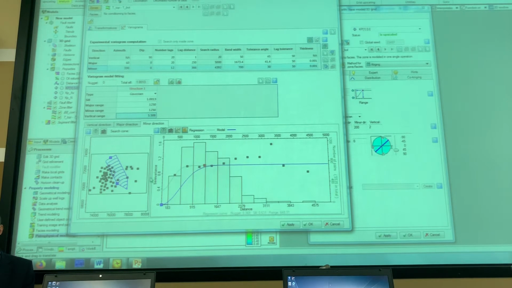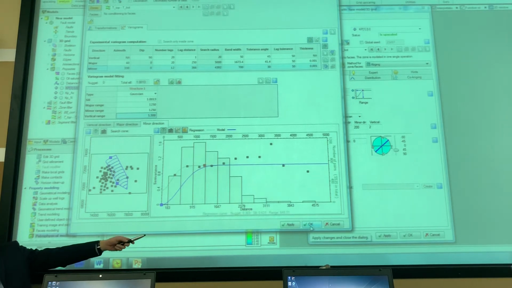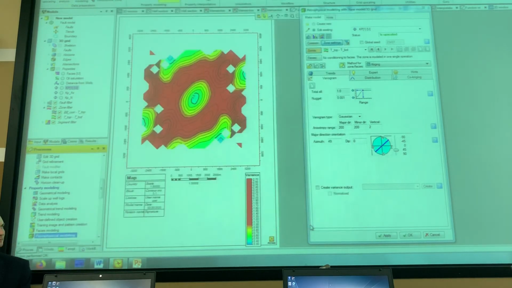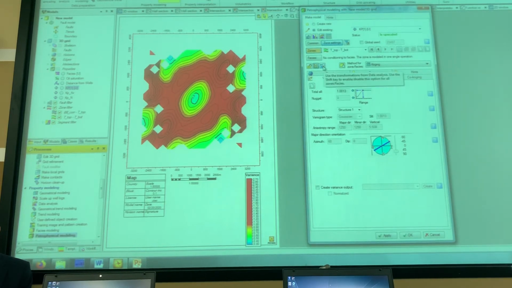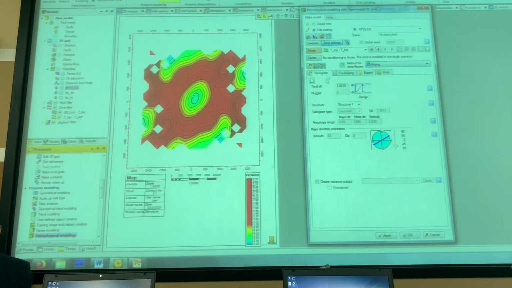Now let's assume that we've done these variograms well. Press OK here. And in this window, we have to check this button, Use variograms for data analysis. And simultaneously, you have to choose to use transformations.